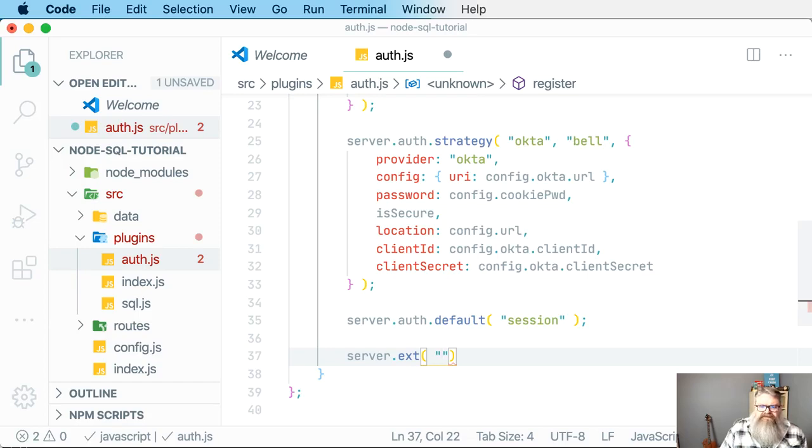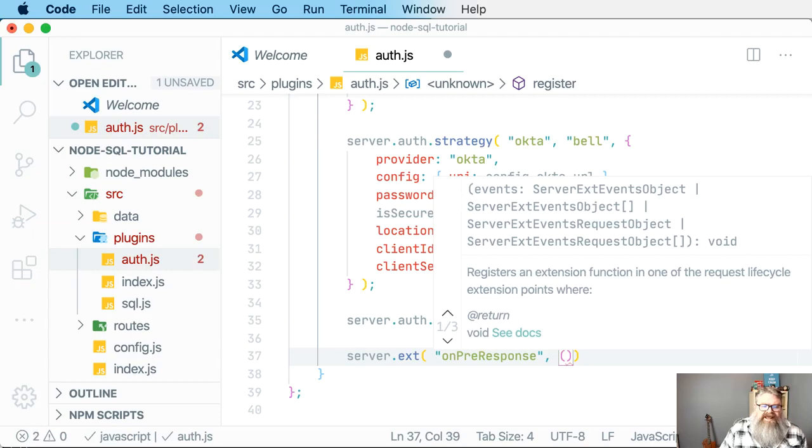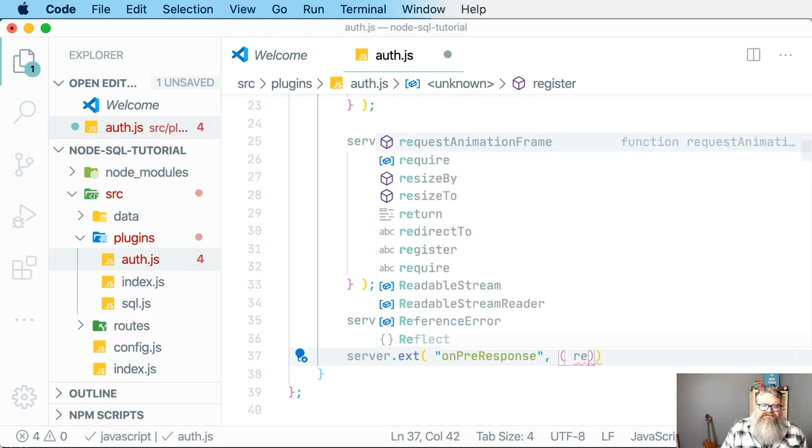So on pre-response, this means on every request that's made to the Happy server, before the response is sent back or processed by the route, we want to intercept that and add some of our own information to that response.